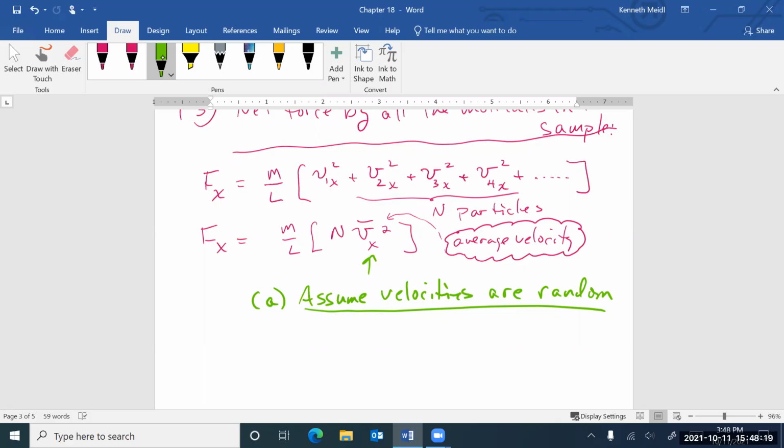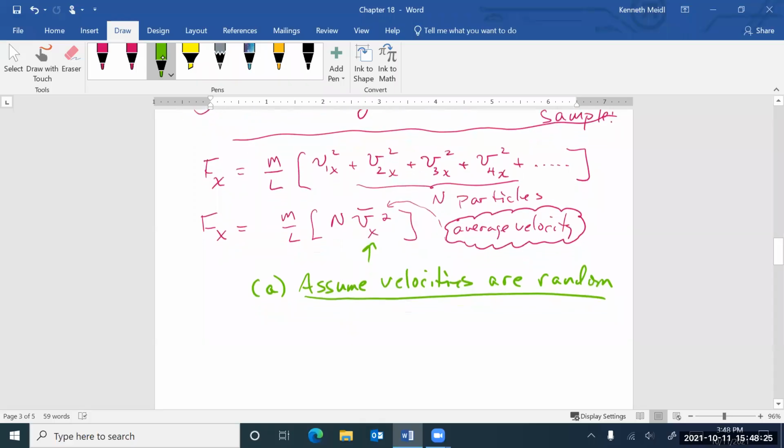3 degrees of freedom. And I'm just going to expect here that we have something that is totally random, which would really mean that the average, a little bar means average, velocity in the x direction is the same as the average velocity in the y direction. That's the same as the average velocity in the z direction. So if they're random, then they're just moving in all directions the same amount, right? So they're just doing something all kind of crazy. And we're not pushing them.